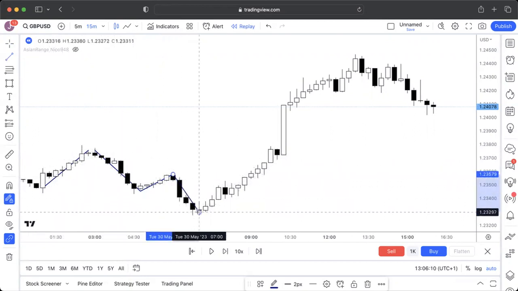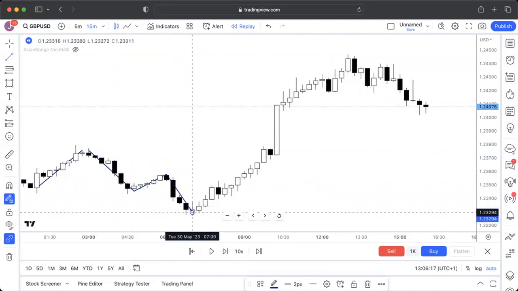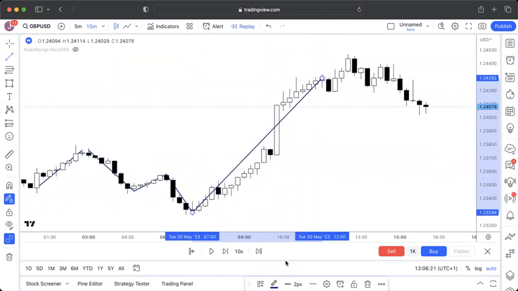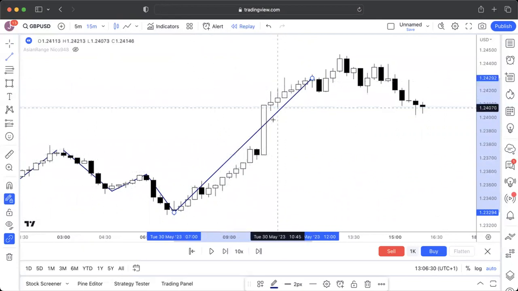Here, this is nice and clear structure. This is not the sort of stuff that most people have trouble with because this is very clear. The stuff that I often find people do have trouble with is, for example, here. And this is all one push up, but understandably, it can be quite hard to see that sometimes when you consider that it doesn't necessarily look like one push up because we've got this strong push up. It looks like there could be a low here and a high up here.